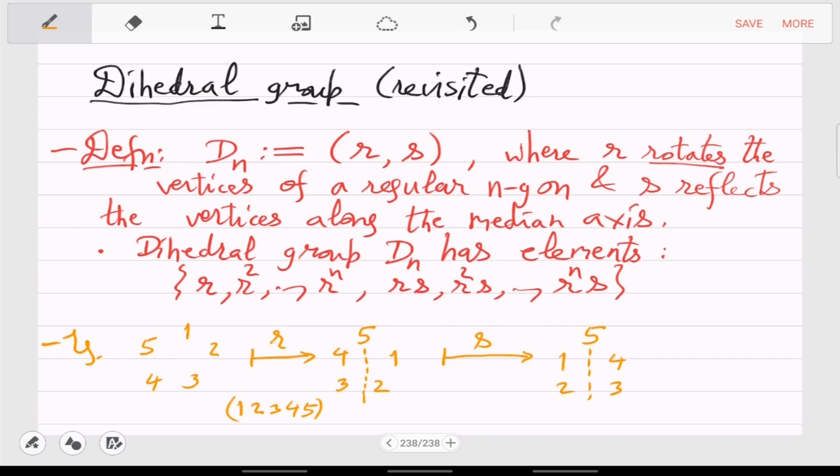Okay, so with respect to the previous one, the middle configuration, S, has the following description: 1 and 4 are getting flipped, and 2 and 3 are getting flipped, and 5 stays the same. So I can either skip 5 or I can also write 5. It's the same thing.